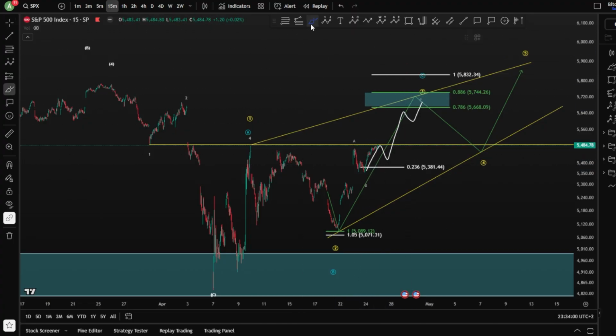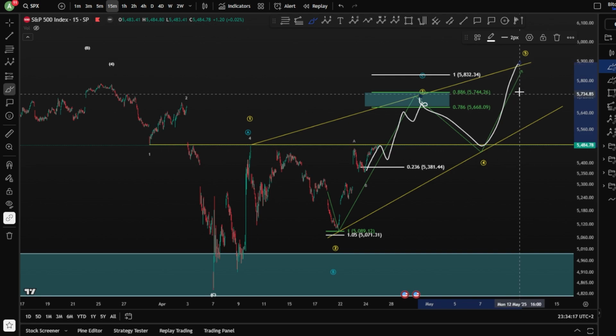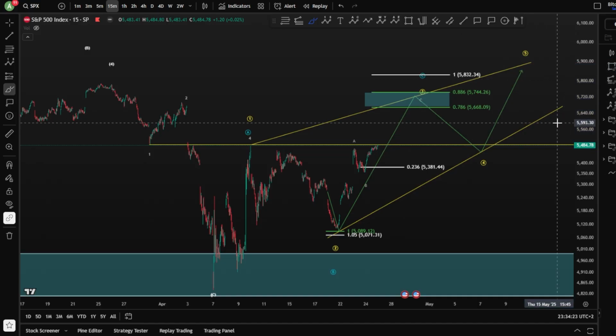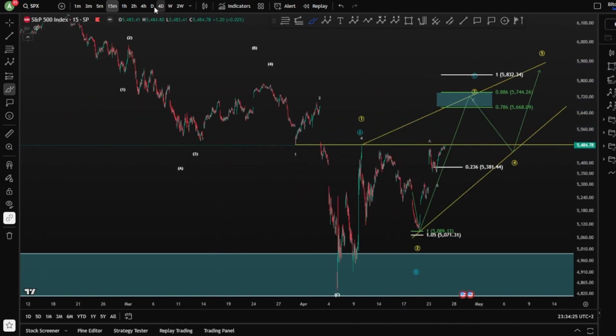Again, what you do not want to see is hitting the 1-to-1 fib level, invalidation of this leading diagonal. So we want to move down. Very weird to say it, but we want to move down from this box and then move up again for the wave 5 to finish a wave 1, then wave 2, and continuation for a wave 3, a massive explosion toward the upside.